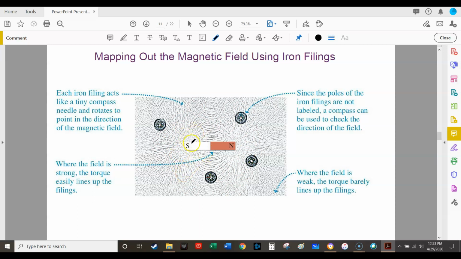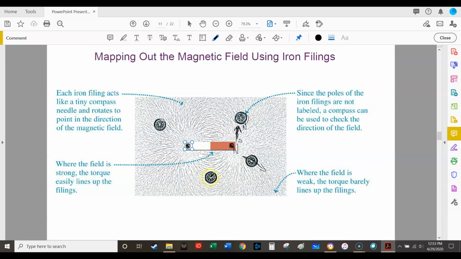And further, let's say you didn't know which end was south and which was north, and this was not colored. How would you know which is north from south? Well, you bring in a compass, right? If you place a compass right here and the compass needle is pointed up and away, that means the south end of the needle is close to this, which is the north end. Well, if it was pointing this way, then you know that this has to be the north end. And that means this compass needle is going to be pointed down and to the right.